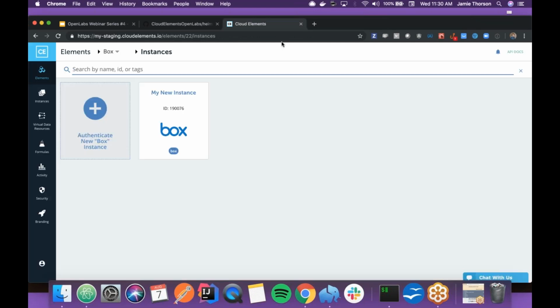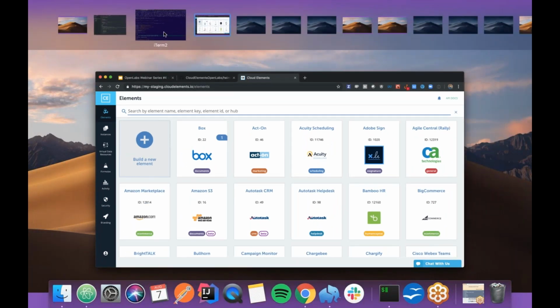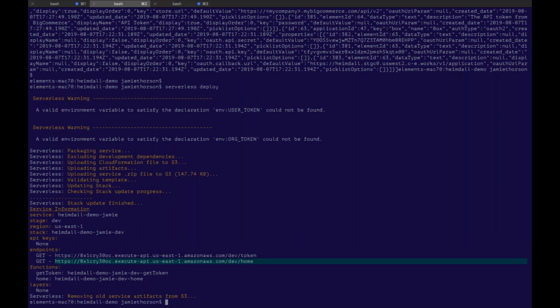I'm not going to go through all that, but it would be the same thing where that element would show up here. So the only other things to go over, so that's the basic flow that you would expect for Heimdall, where you would create the application, add any elements that you need for that application in Heimdall, and then add that to your internal application, so that Heimdall now is associated with your internal application and can create the instances on your behalf.